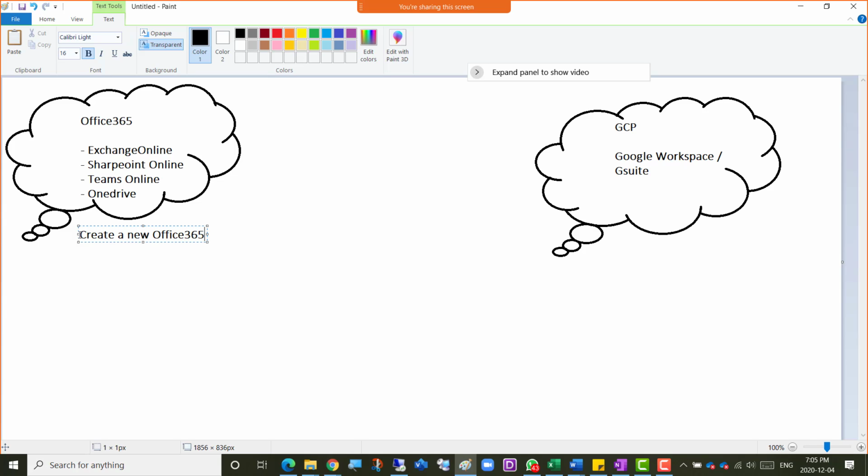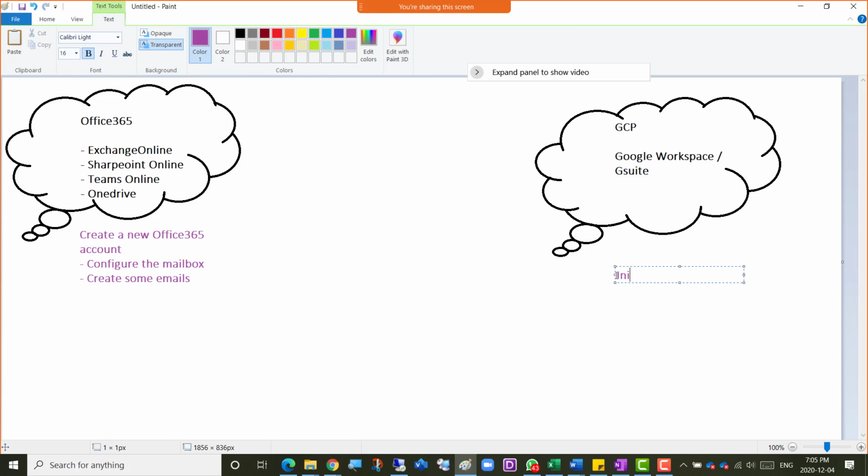So a 365 account, and then configure the mailbox of 365 and create some emails there. That would be our Office 365 site configuration.